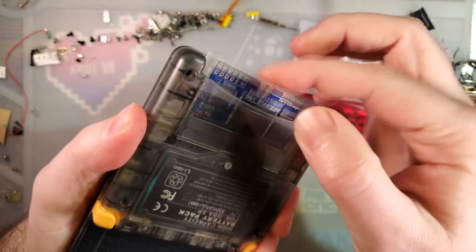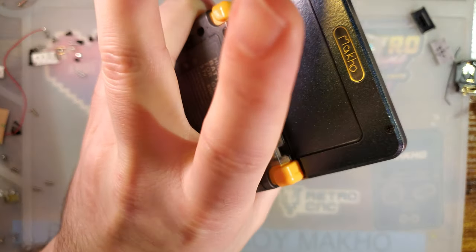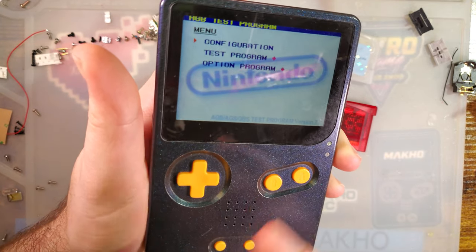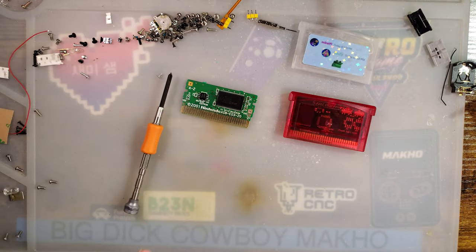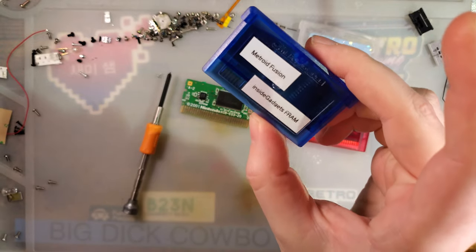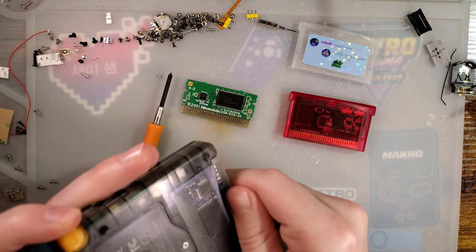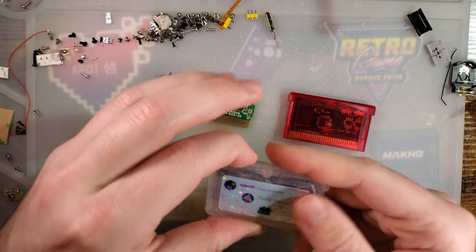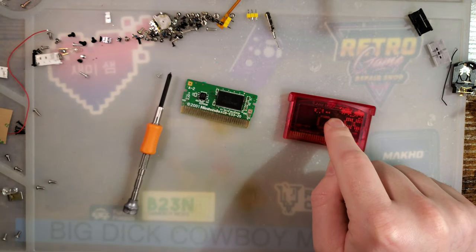If we jam this into a Game Boy and boot it up — I'm not holding the L and R buttons — it still boots up to the menu. That's because I've taken the ROM and patched it to work with FRAM, which is a totally viable option. Inside Gadgets also has those, I did a video on one of those a while back. Both of those are options if you don't mind patching your ROM. This, however, is an unpatched ROM.